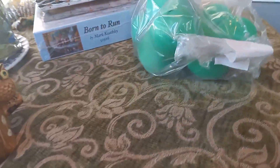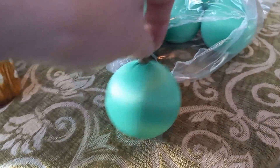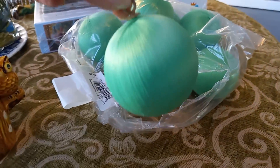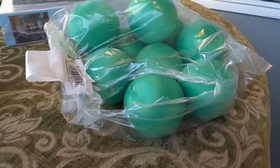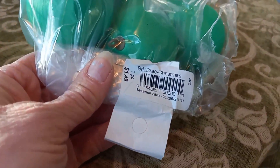I also picked up these really cute vintage Christmas tree balls for $1.49. This is the silk kind. I remember my mom having some like this in the seventies, not this color green though. This is the coolest green — it's almost like a lime green, maybe like a Grinch green. I'm pretty sure they're vintage from the plastic hanger and they're in really, really good shape. There's not a lot of fraying anywhere. I think there was about 10 in there. Those would be really cute with something I do this year for Christmas for $1.49.